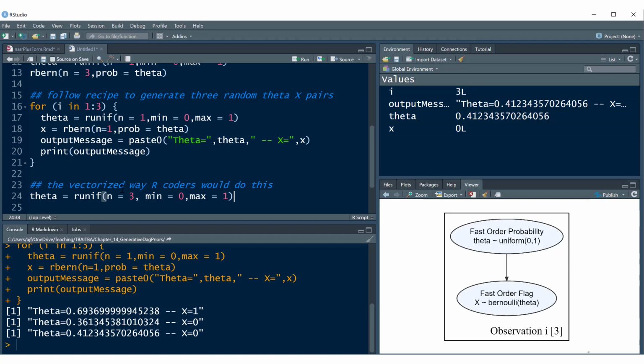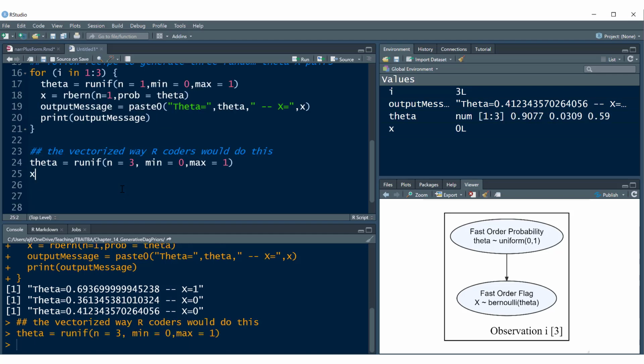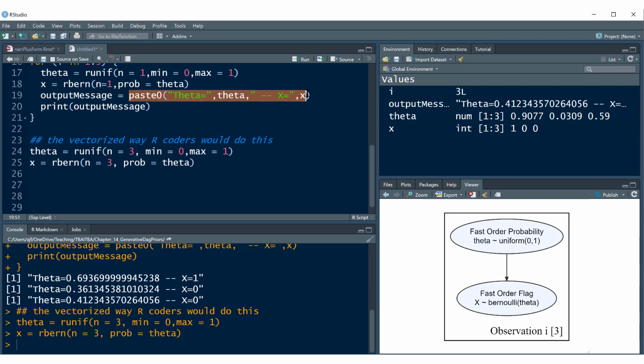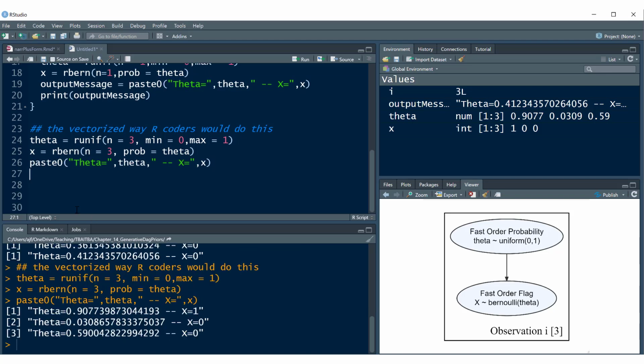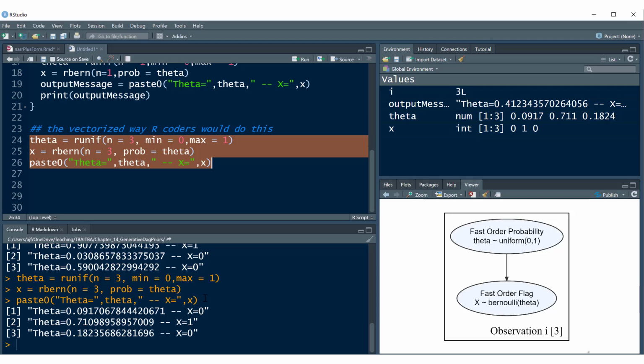Learning to think using vectors is helpful as most R coding takes advantage of R's extensive vector handling capabilities. So here, we can save theta as a vector of 3 values, and then when we pass that vector to rbern, it will generate a single draw for each of the 3 values of theta using fewer lines of code than the for loop.